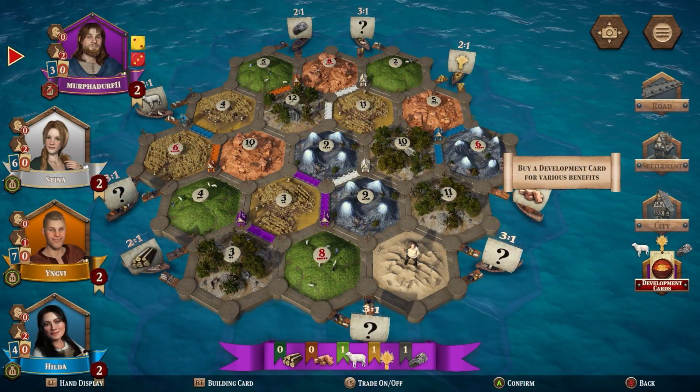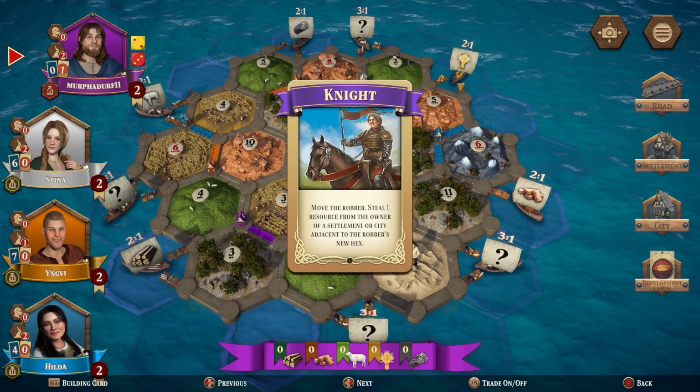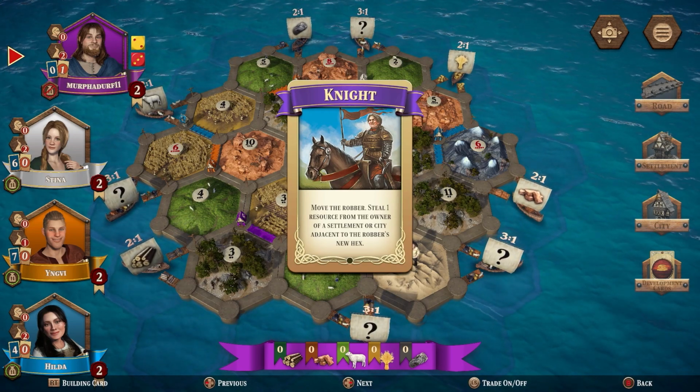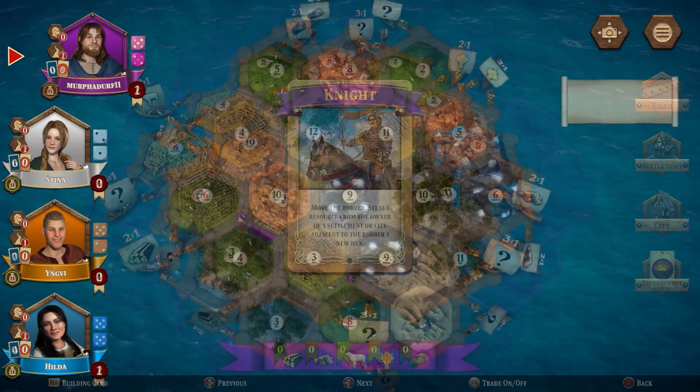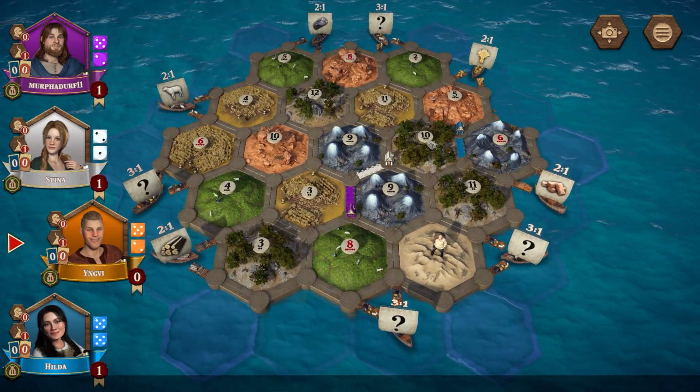Development cards have a variety of effects, including gaining resources, making the robber move, allowing you to steal a resource from a player around that hex, and also blocking that hex from producing, and more. Players will go around taking turns, moving the robber, building, and proposing trades until one player reaches 10 points, making them the winner.